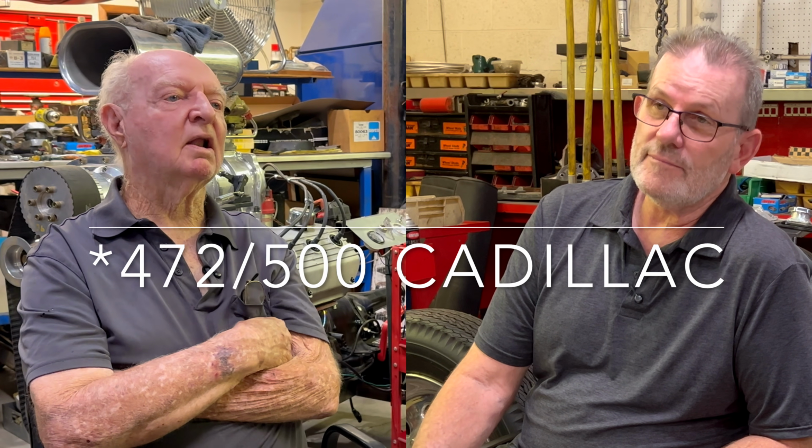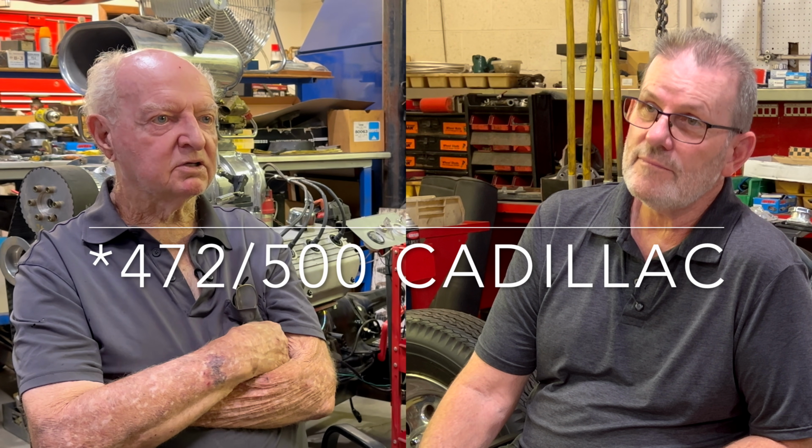Even the Cadillacs sometimes, our 455 Cadillacs and the 500s, some of those had different rocker arms, and we changed those right there. I don't know if Pontiac ever did that, or Fords. I'm trying to think of the Ford family that did much rocker arm ratio change. Not much. Okay. So what you're saying is certain engines are more adaptable than others? Sometimes the factory changed them.